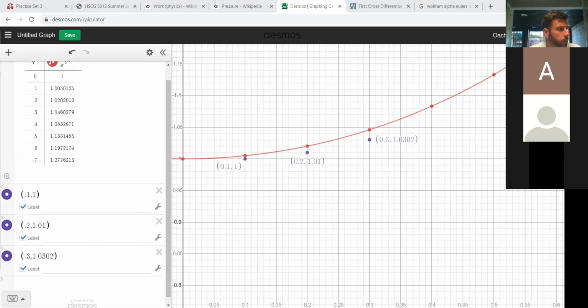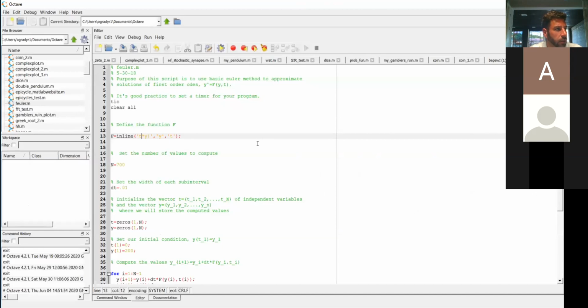Okay. So let me share it with you. What you should see now is a screen that says at the top F Euler .m. That's the name of the file. The file extension for all these is .m. If you've ever worked with MATLAB, they're the same type of files. And you'll see that I'm commenting out everything that's green. Everything that has that percentage sign is not read by the computer. That is only read by you, the user.